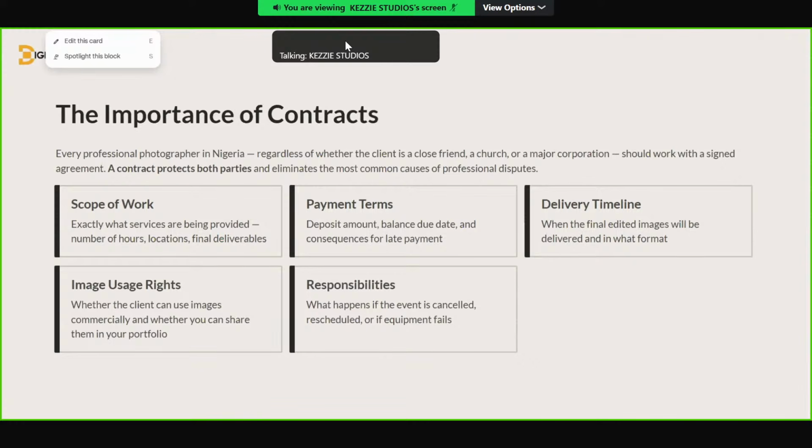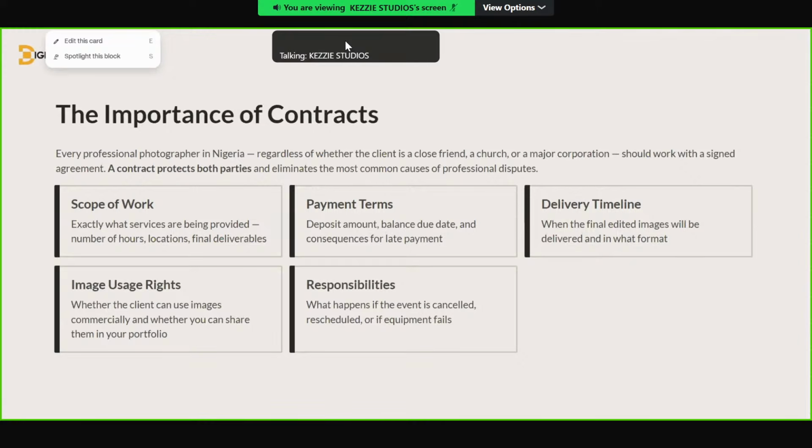In weddings, I take 50, 30, 20: 50% for the booking, 30% a week to the wedding, and 20% the moment I send you the link to your pictures, you send me my balance. That is how it is, and it is properly stated in my contract.